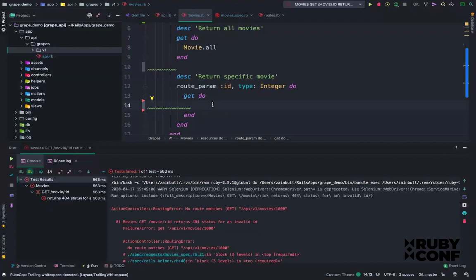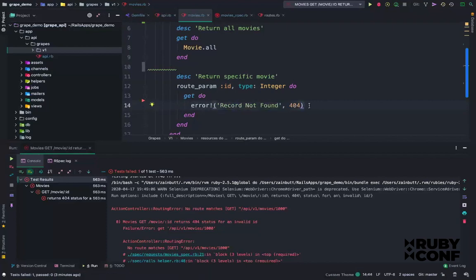So it means that it should give us an error when the ID is wrong. I'm going to use an error handling function provided by Grape, and pass in something like not found, and I'm going to pass a 404 error because we are expecting this in our test.